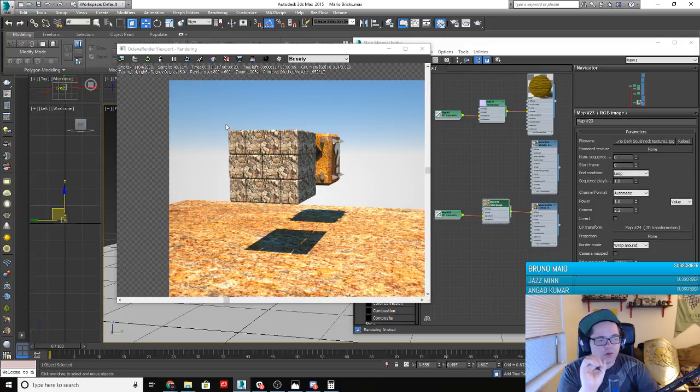Still not quite where we want it to be. Maybe something more like sandstone would be good.